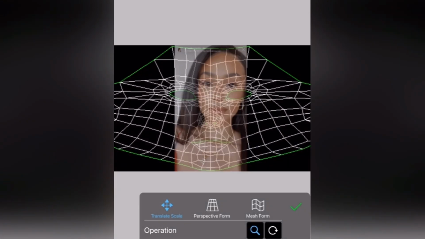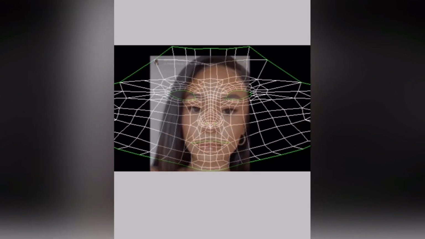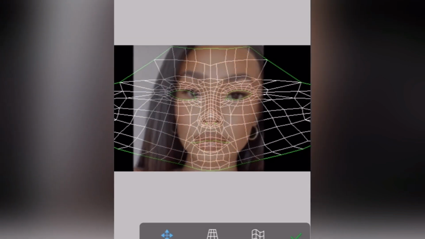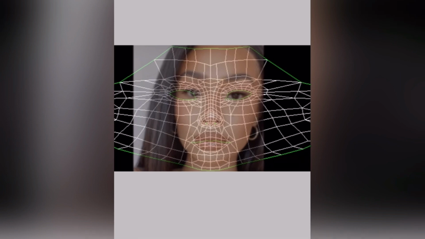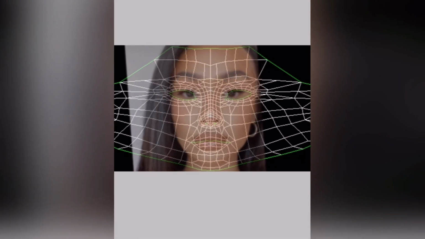Now we're gonna try to match up the face and the UV map together. Sometimes I use this little operation where you could move it side to side. Right now I'm focusing on the lips and nose and worrying about the eyes afterwards. Make sure the nose and lips match up with the UV map. Once you think they match up, you'll go ahead and press the little check mark.